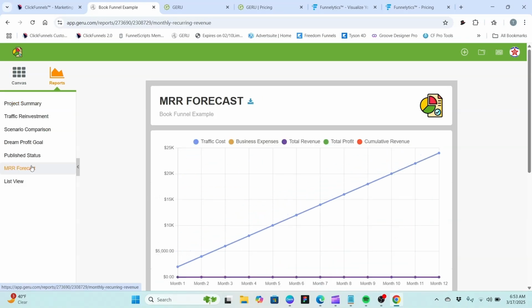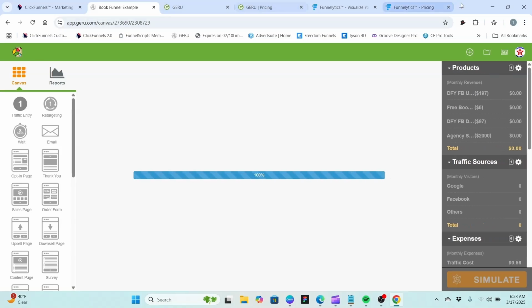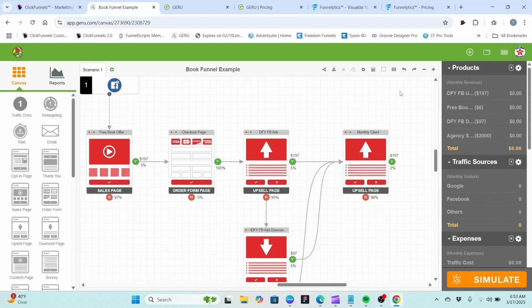You can do these reports for yourself, or you can do this for a client, and that's a very good thing to have. Let's go back to the canvas. At the agency level, you will also have your different team tools and all that. I have the full one, so I have all that stuff, but truthfully, the part we're looking at is the part I use the most.